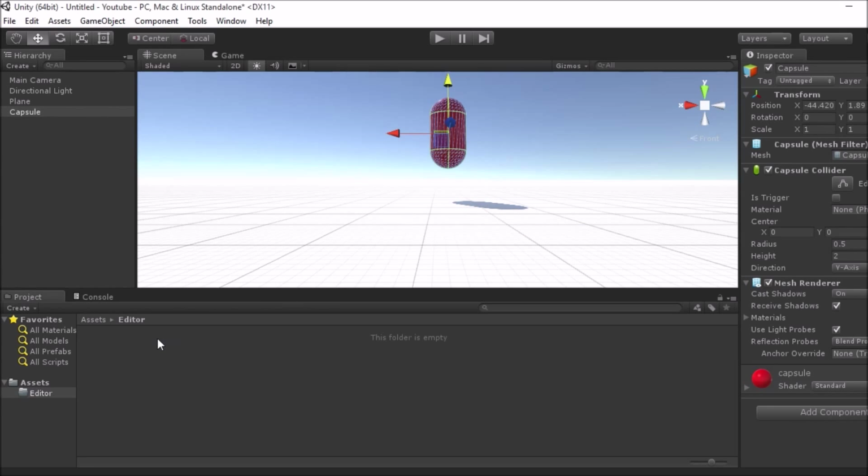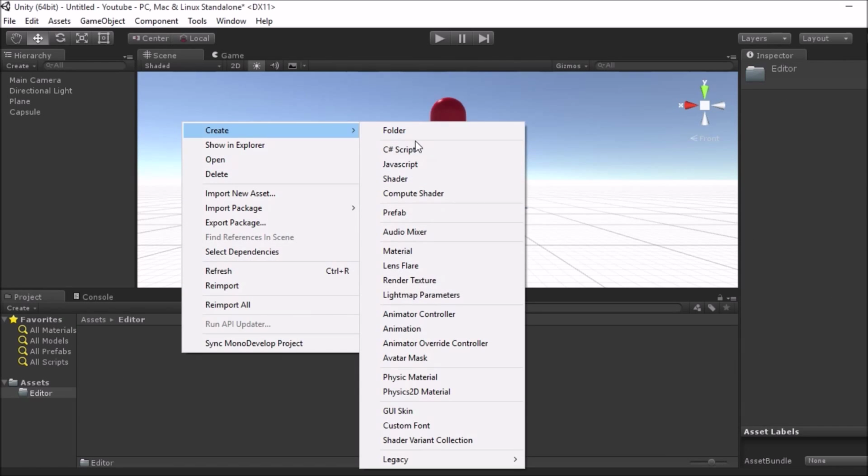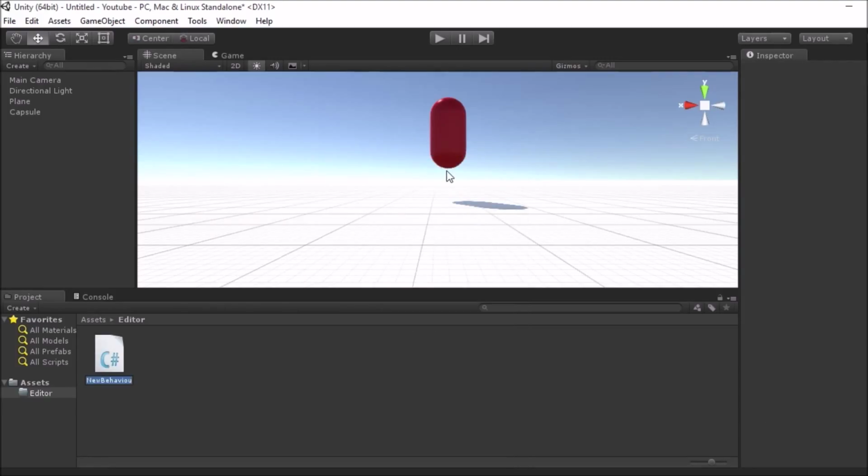Okay, so first we're going to make a folder named Editor, which I've already made, and then we're going to make a new script. We're going to call it AlignWithGround.